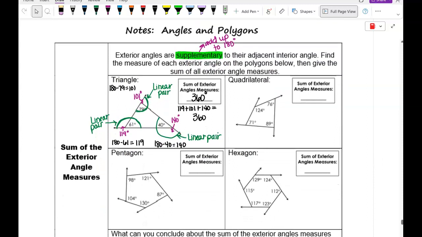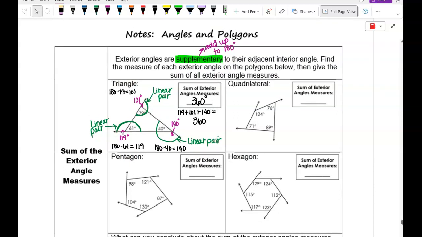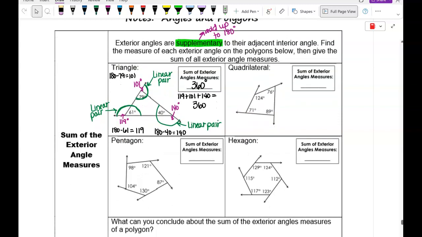Then we were moving into the exterior side, and we said exterior angles are supplementary, which means they add up to 180. And the reason that they are supplementary, when we look down at the triangle there, we notice that they're all linear pairs. So if we know the inside angle, we could subtract that from 180 to find the outside angle. And then they asked us to add all of those up and see what our sum is. So we finished the triangle yesterday. When we left, you were working on the quadrilateral, the pentagon, and the hexagon. So I'm going to pause for a moment and come around and see where we are on those 3 before we go over them.